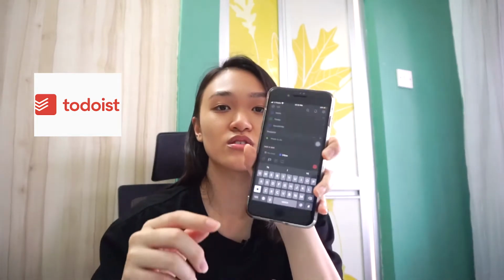And if you're not a pen and paper kind of person, I do have two apps which I use. It's called Todoist. So basically, you just write down what you've got to do, your tasks for the day or the week, and then you can break it into smaller parts. And then you can put subtasks into it, so you break everything down. What this app does is almost the same as what we did on the paper. You just put everything, like one big chunk of thing onto it, or whichever you prefer, and then break it down into smaller parts so that you know what you can do for that single day.